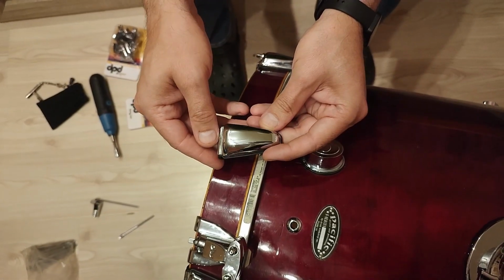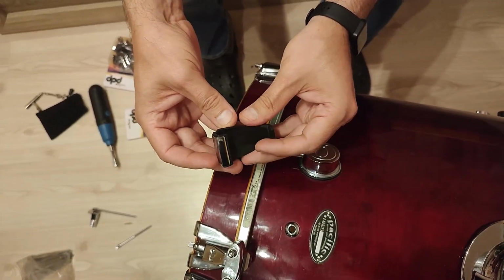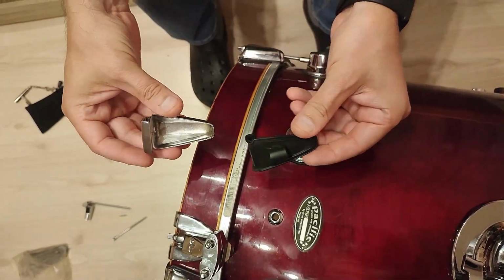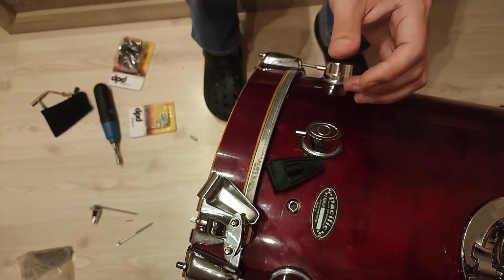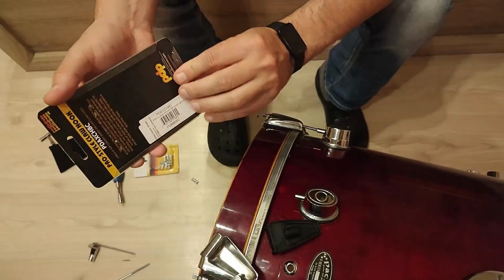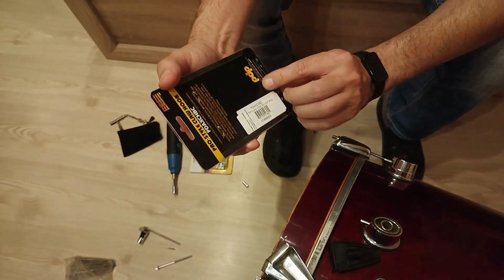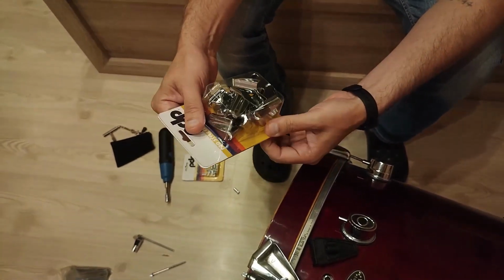This is an old steel claw. It has a nice chrome finish and a hoop protecting rubber insert. Now it's time to change to the die-cast one from the PDP Concept series. It's a nice upgrade, I think.